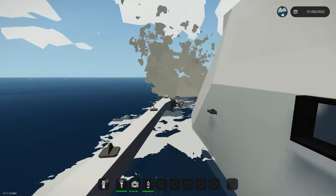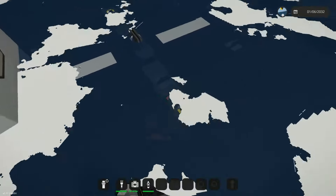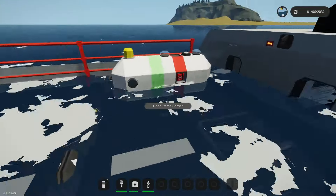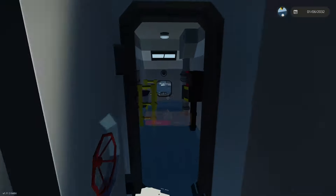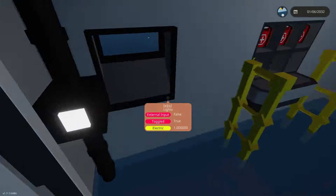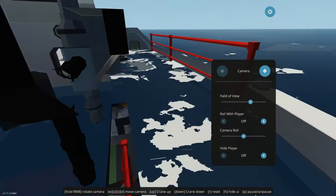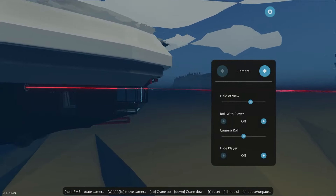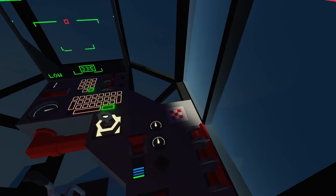We're out here on the deck. It's a little flooded. This thing's pretty full of fuel right now so it's a little heavier. When you use more of the fuel, this will actually raise out of the water completely, but it works still nonetheless. We're going to hop in the sub and we'll flick a couple switches. That red one will pump water out of the tower, and then this breaker will turn off that red light in the front of the submarine. There's also a little indicator we'll look at right there.